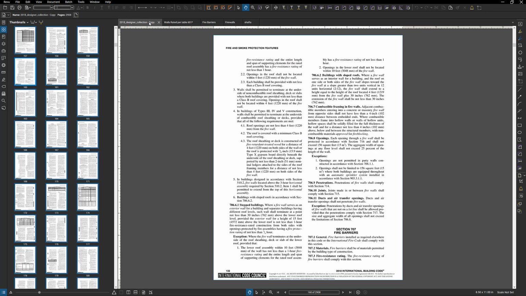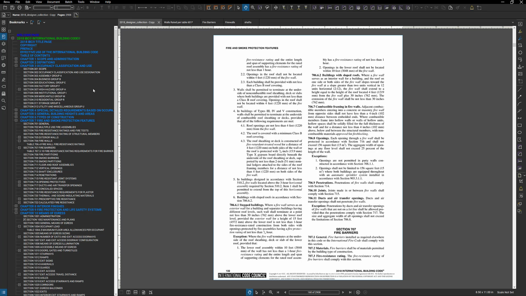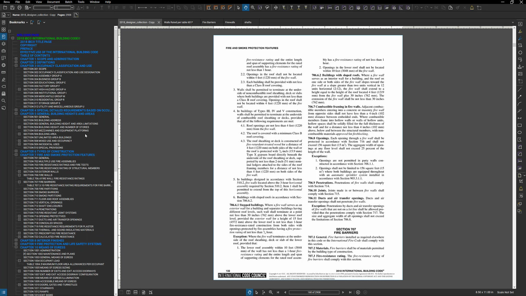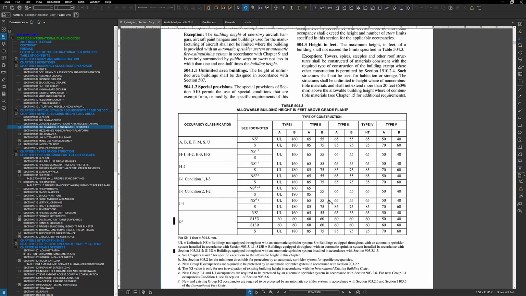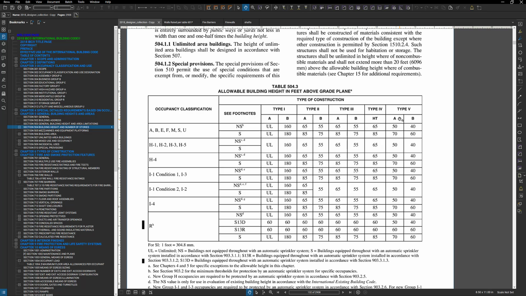Okay, so let's say we were looking at the height and area chapter. I'm going to use the 2018 version of the building code because it's super easy to understand. Okay, so let's keep it with 5A.